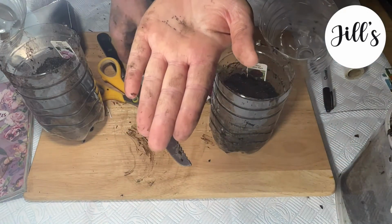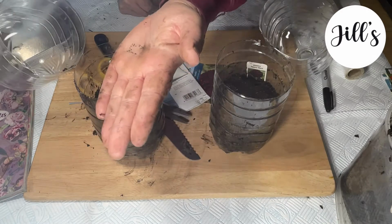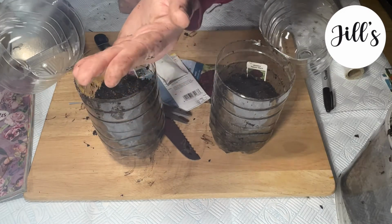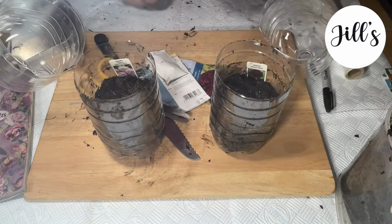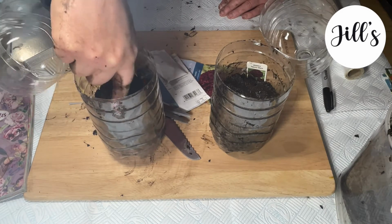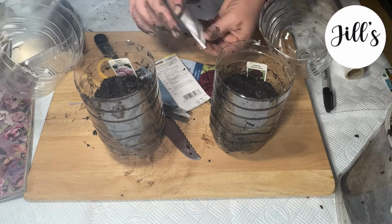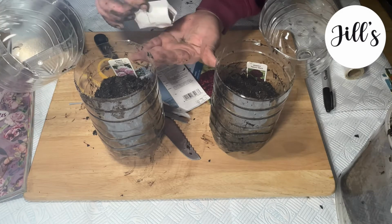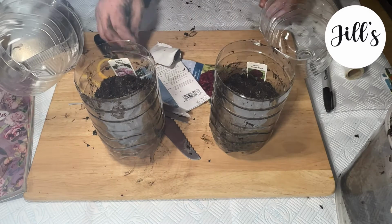So I'm probably only going to do that amount in here, and I'm just going to tip them into the crease of my hand like so. And then with my finger maybe just try and move them. I might actually just do a teeny tiny few more over this side of the container there.